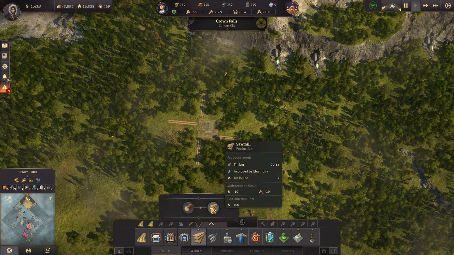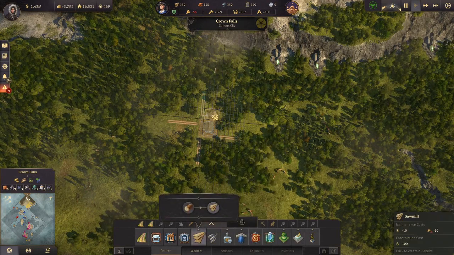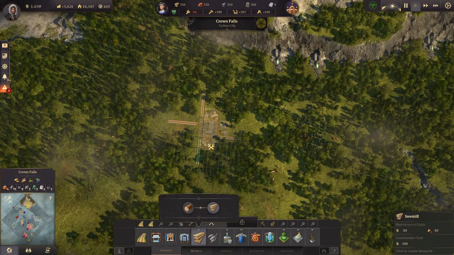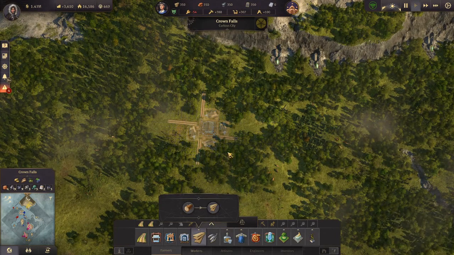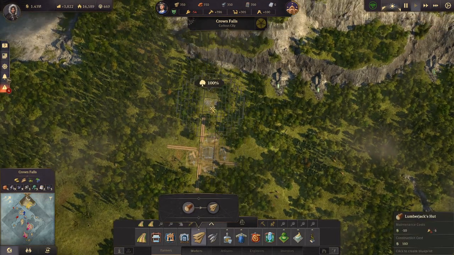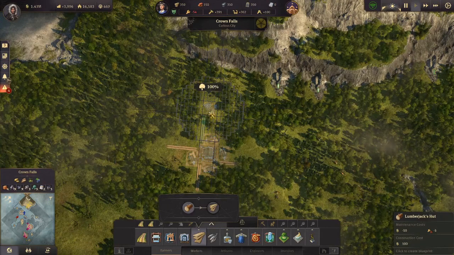Then we put the sawmills like this, like this, like this, and like this. And we add the lumberjack's hut on top here.